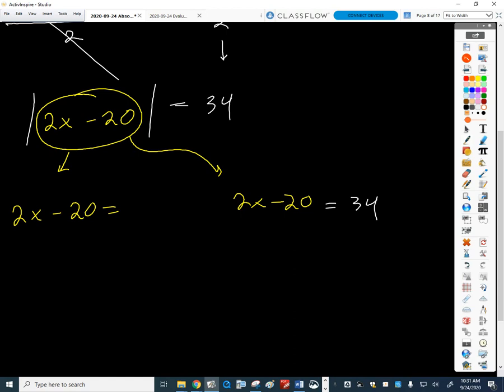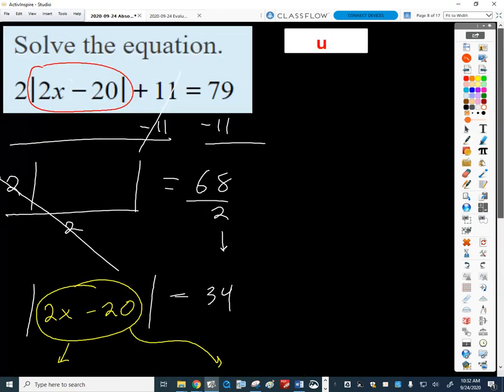You want to tackle that, Elijah, or you want to pass on that one? I mean, no one wanted the absolute value of 34. I thought he wanted 79. Okay, so maybe I need to go back up here a little bit. So we started, okay, you're right. Okay, look, there's a 79 there, right?